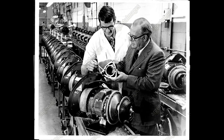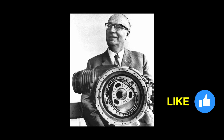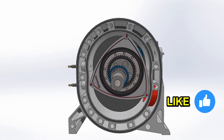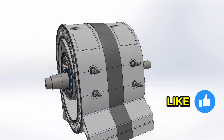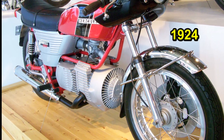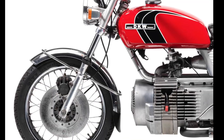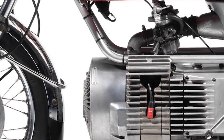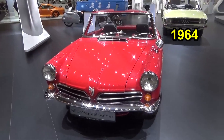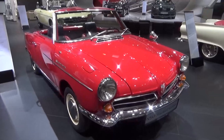The rotary engine was invented in 1924 by Felix Wankel, a 22-year-old German. He obviously didn't have the distractions of video games or television, so inventing something at that age was much more common than it is now. Despite having invented the engine in 1924, it was not until 34 years later that he was able to see it in full operation and commercial production. Due to its low weight, it was initially equipped on motorcycles and small cars. In 1964, the NSU Spyder was the first car with a rotary engine, and it was not very reliable.